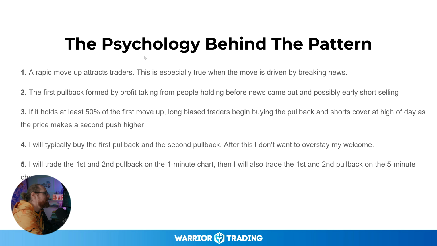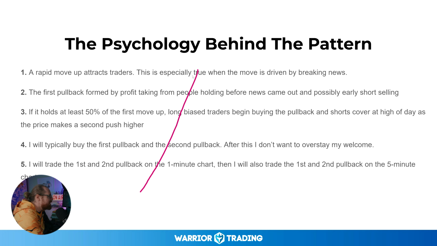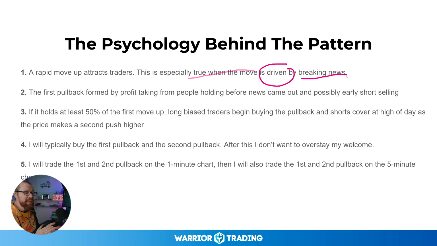Now the psychology behind this pattern, the reason why it works, is that a rapid move up attracts traders. So we got the rapid move up in the first place right here that attracted traders, right? That got traders excited. And that's especially true when the move is driven by a breaking news catalyst. So it's 8 a.m. We've got breaking news coming out of the company, whatever the case may be, they've got some new drug they've just released or clinical trials. Now, we often like trading pharmaceutical and biotech stocks because these are stocks that can go up 200% in a single day with good news.